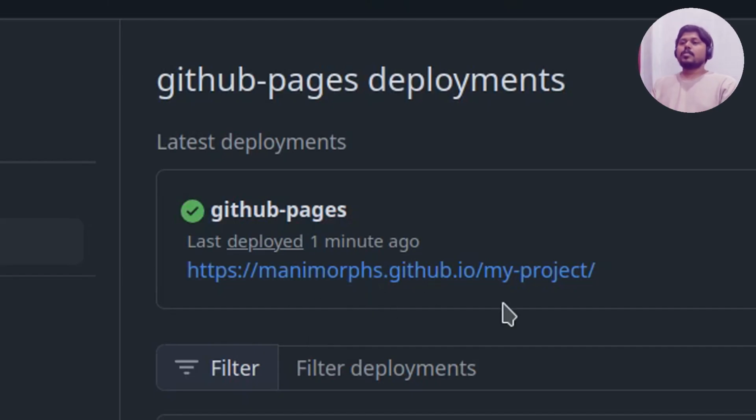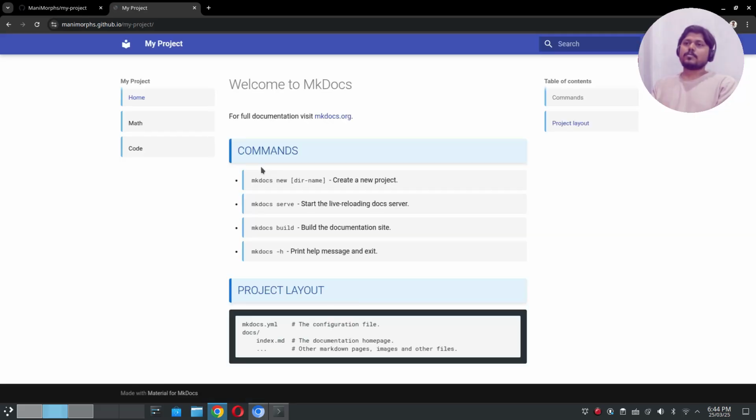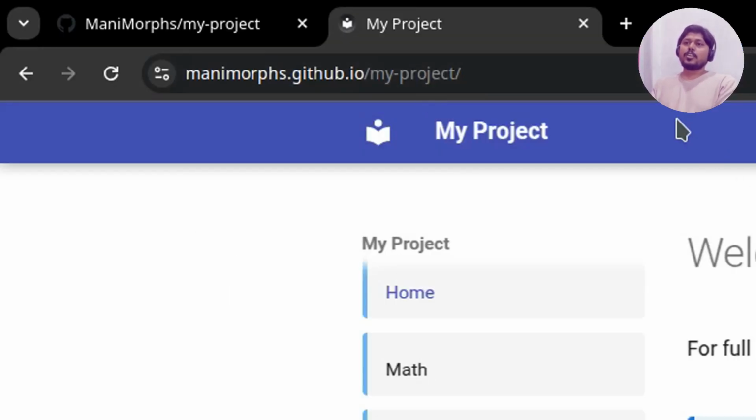The URL will be your username.github.io and your repository name. When we click on the URL, your documentation site that was local has been pushed to GitHub Pages, and now you can see your documentation from anywhere.